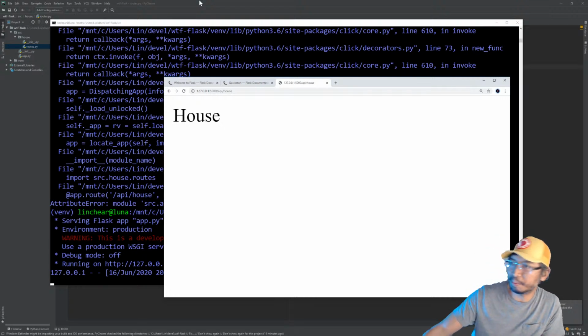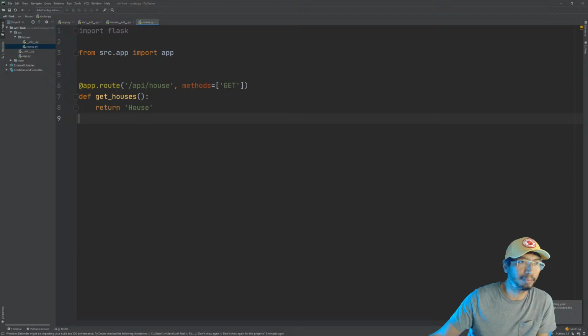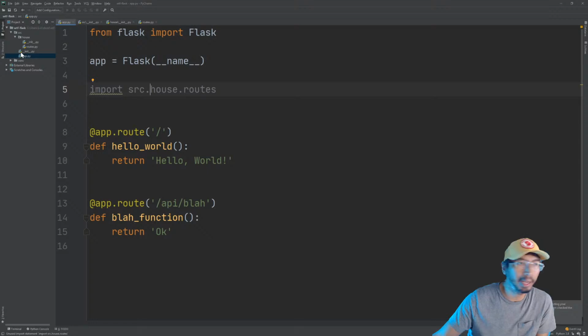So what did we learn from that little misadventure? Number one was that I put the subdirectory here, which is a module in the Python world, of the routes over here, and then I needed to put the __init__.py so that the top layer here, the app.py, was able to reference that, so it can go source, houses, routes, because without that it doesn't see that as a module.